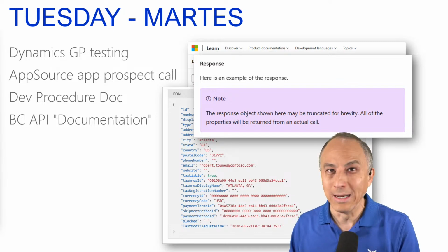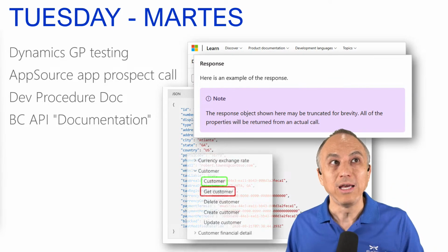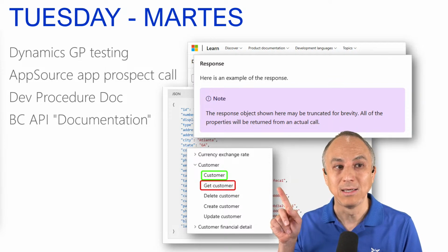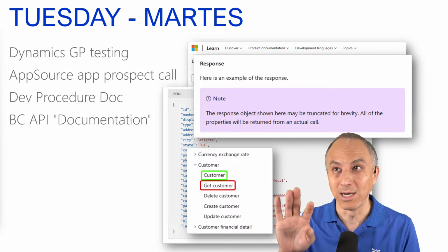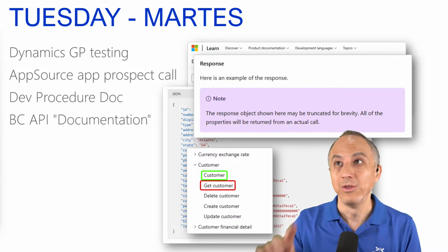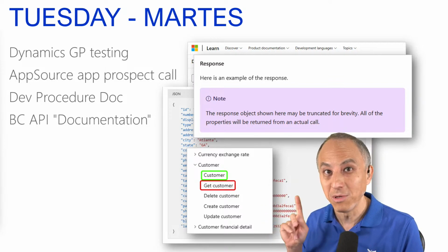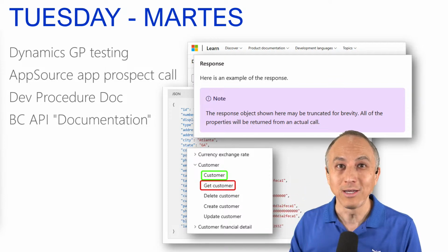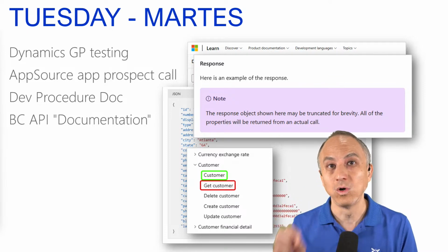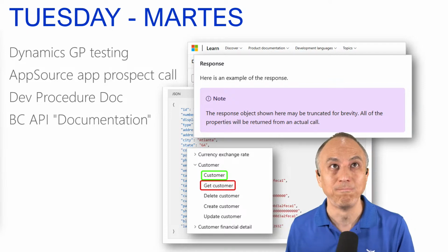And I found what I think is the unexplainable pattern for this. If you go to the customer entity in the API documentation, it appears, no guarantee on this, but on the customer, it appears you get the full payload. There is no note about brevity and truncation. But if you click on any of the HTTP verbs, get, delete, create, update, at least on the get, it is truncated for brevity. They literally saved 4 lines on an electronic web page. Someone, for some reason, chose 4 random fields to remove from the payload.